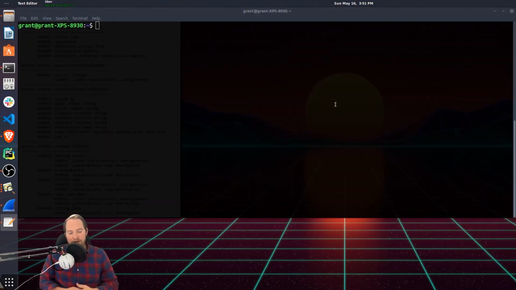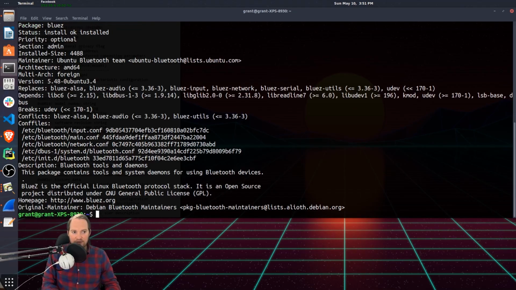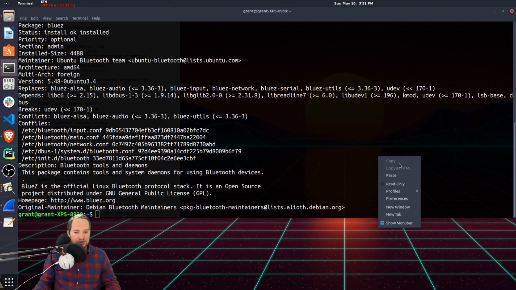Now that we've run through that, let's actually play around with interacting with the device itself in real time. To do this, we're going to be using what's known as the BlueZ application. You'll need this installed. This is just the Bluetooth stack tools for Linux, and so to check and see if you have this installed, you can simply run this dpkg -s bluez command, and you should get back a bunch of information like this. If it does come back and tells you that you do not have that installed, install it by running essentially the sudo apt-get install bluez command.